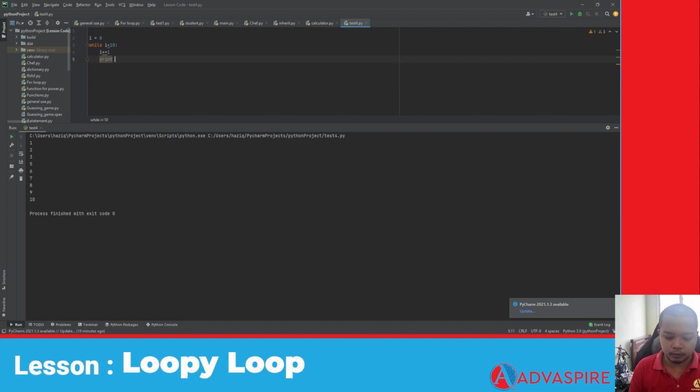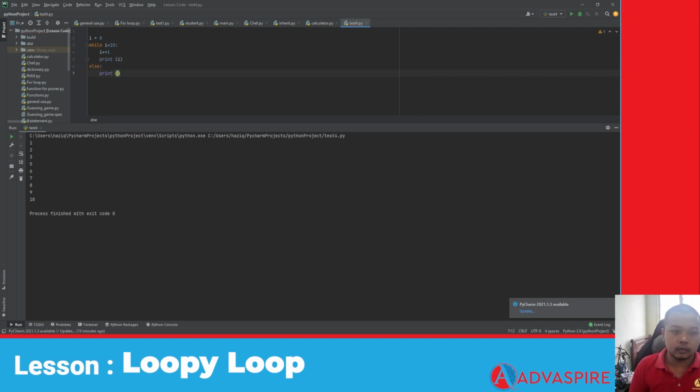Print i. And then delete the indent. Make sure the else is aligned with the while. Hold on.